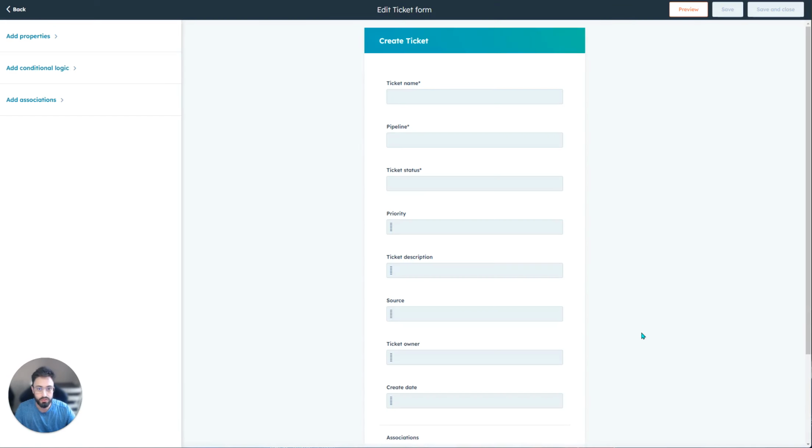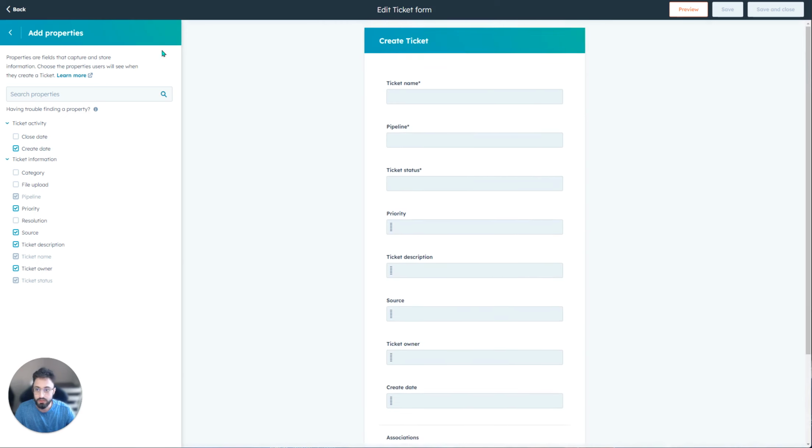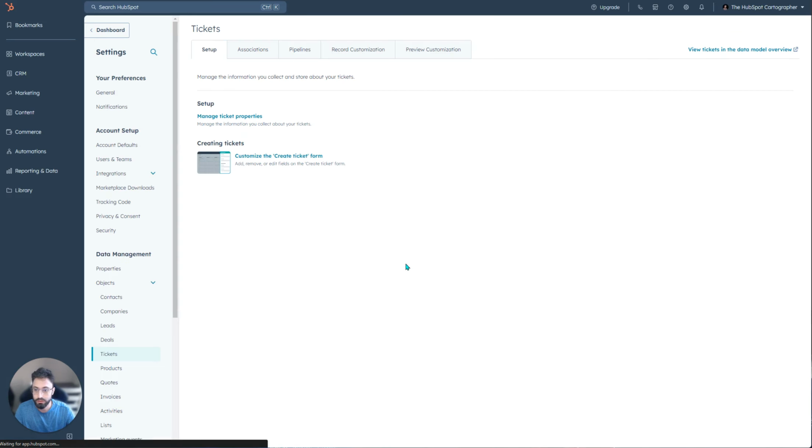There are a number of things you can choose to add here. However, the most important ones, I would say, are the name of the ticket, the priority of the ticket, the description of the ticket, and right now we have a create date, but you should change that to a due date. Keep in mind that before adding any new properties, they do need to already exist within the ticket property options. If you haven't set it up already, that is a prerequisite to adding them to these forms. Once everything is to your liking, click Save and Close.